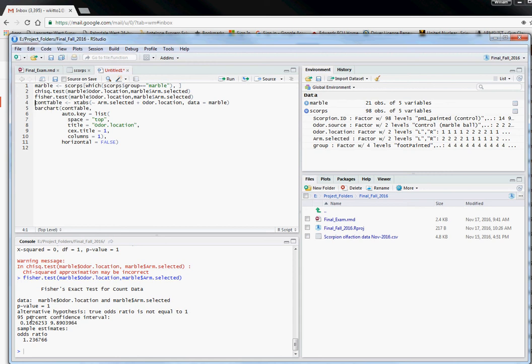And look at the odds ratio here. The confidence interval is somewhere between 0.16 and 9.8. Here's the estimated odds ratio from the data, saying that it looks pretty much like there's no influence from the marble on the direction that the scorpion turned. Let's make some more data up and look at this graphically. So let's run that.